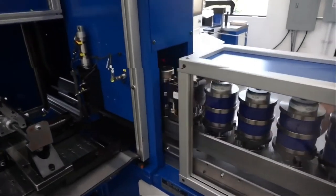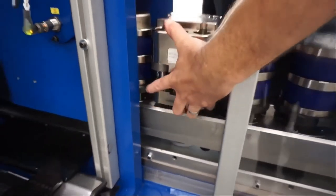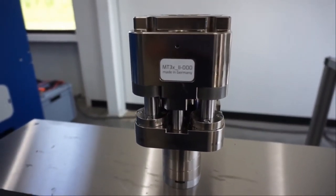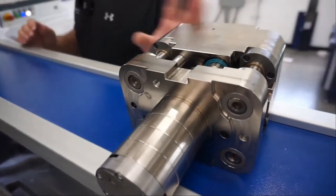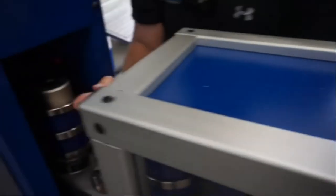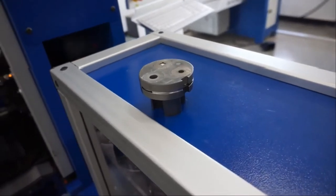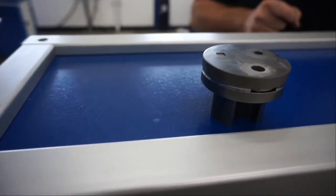EHRT's latest release has been the multi-tool 3, MT3, that now allows the 40-ton machine to have 3-in-1 tools in a single station. Same process as changing out a single tool: lift the top out, lift the die base out, and it would be the same way to reinstall the tools.